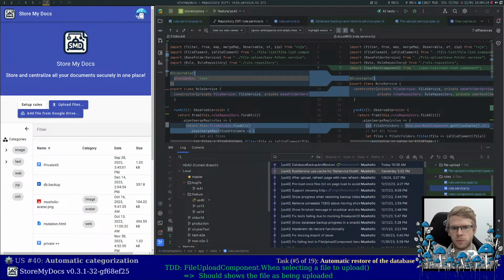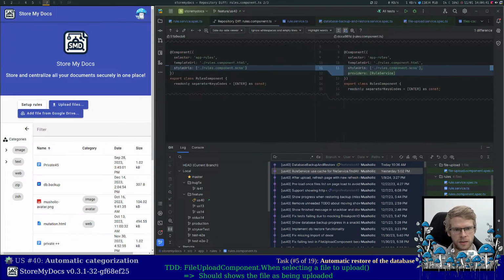Yeah, so just as an example, if I want to use my user root component from a service, I have to remove this singleton from the root, and instead I have to add a provider inside the component using the service.